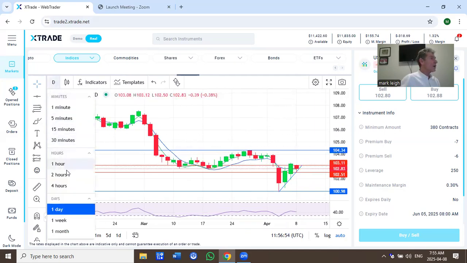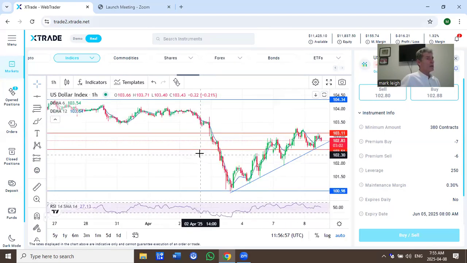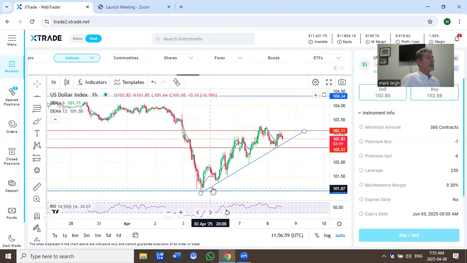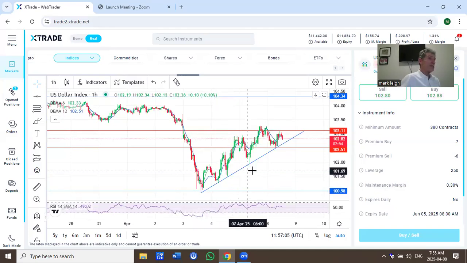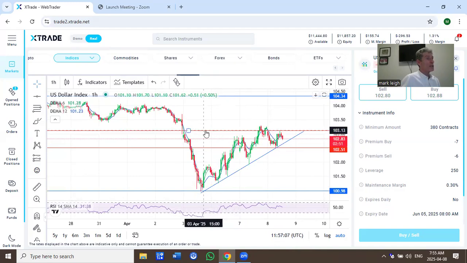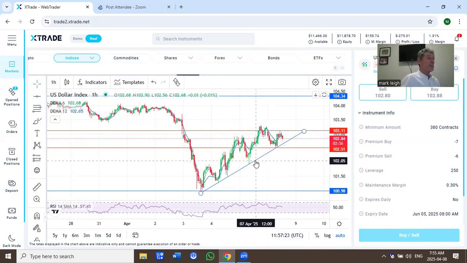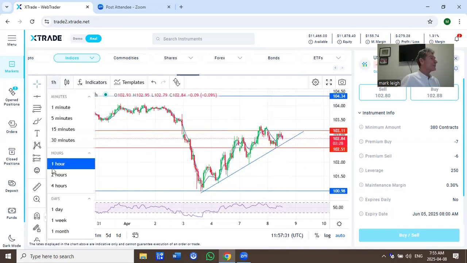I did draw in on the hourly. You can see an ascending triangle. Ascending triangle, yes. Ascending trend line for sure. The resistance would be the top of the triangle, 103.12, and be looking to test and break above that. And that's coming from the low, which we saw yesterday, the support at 101. So a little bit down today, but certainly the bias is up on the shorter time frame on the hourly and looking for a break above that 103.12 area.